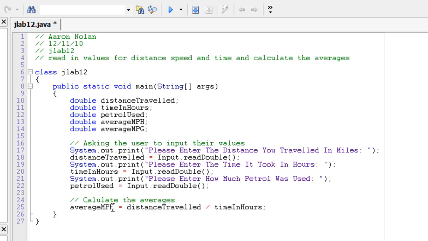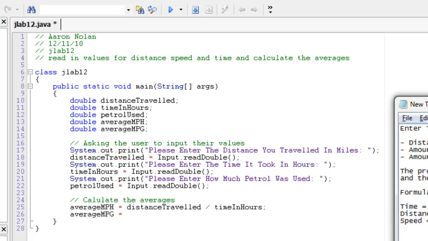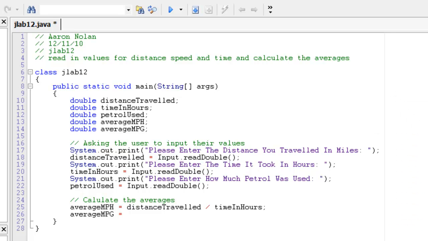And that's it, that works out our average miles per hour. Second one is average miles per gallon, which is equal to the distance travelled divided by the petrol used. So distance travelled divided by the petrol used.